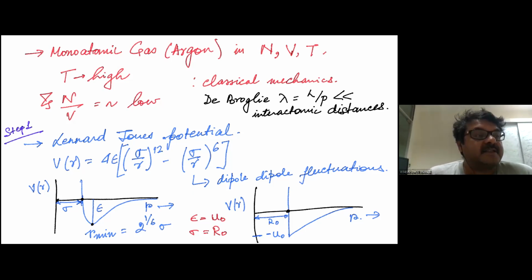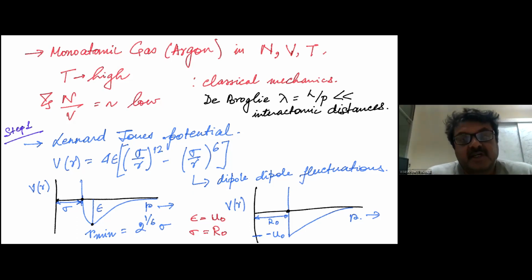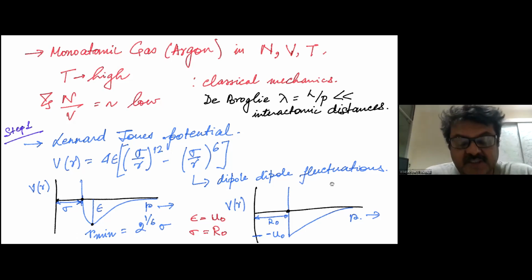And then the interaction between two argon molecules when they are close together is modeled by the so-called Lennard-Jones interaction, where there's an attractive term, sigma, as you shall soon see, is the diameter of a molecule, by r to the power 6. And this is an attractive interaction, minus sigma by r to the power 6. And the origin of this term is the dipole-dipole fluctuations. And what does that mean?